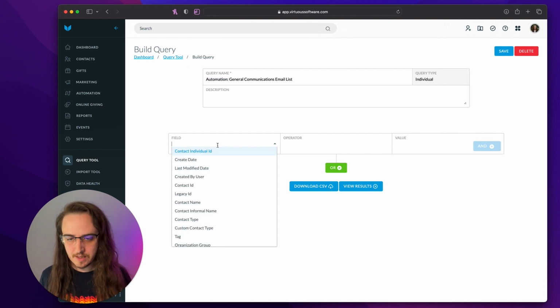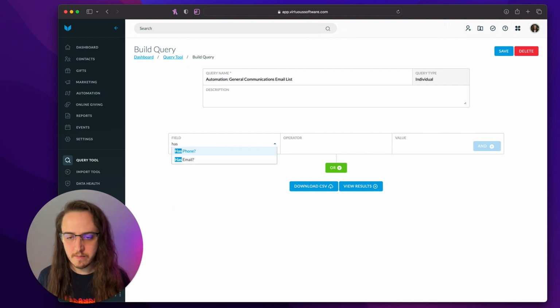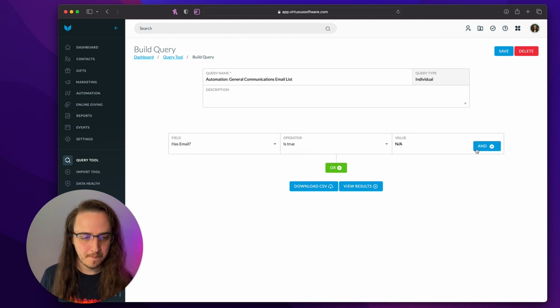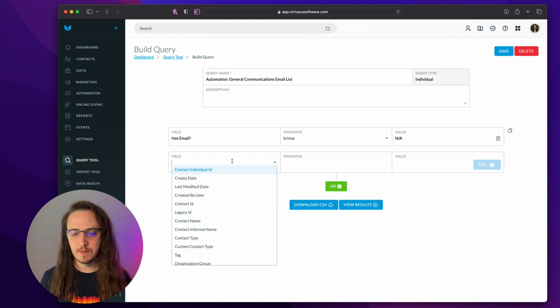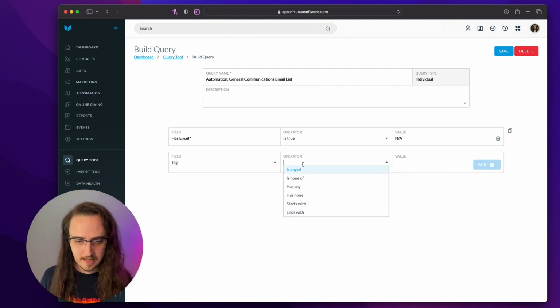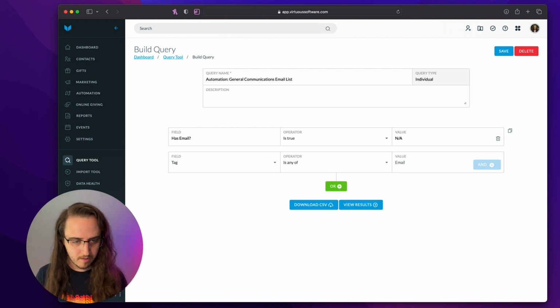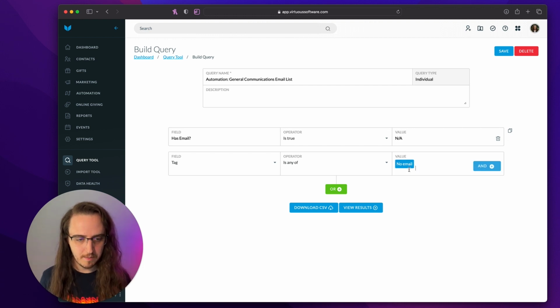Okay, so here I'm going to say pull in everybody who has an email. And if that's my only parameter, that's great. Some people will have custom fields that they'll use to mark someone as opted in or opted out. Some people will use a tag, which is not ideal. The tag applies to the entire contact record, not just the individual. But maybe that's how you want to do it. If one person in the household says, I don't want to receive your communication, maybe you do opt out the entire household. So let's see, I think there's a default tag in here for do not email. Yep, there we go, no email.